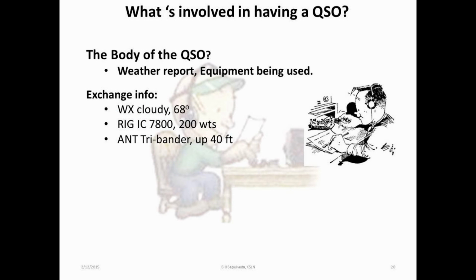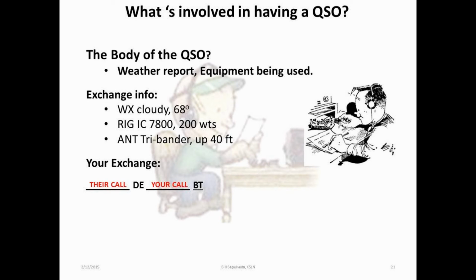The next exchange is what I call the body of the QSO. This is where the QSO gets interesting, and a place where you find out where the other person's interests lie and what may be discussed to keep the conversation going. But first, Bob is elected to tell us about his weather, the radio he's using, its power, his antenna, and just turned it back to us for a reply.